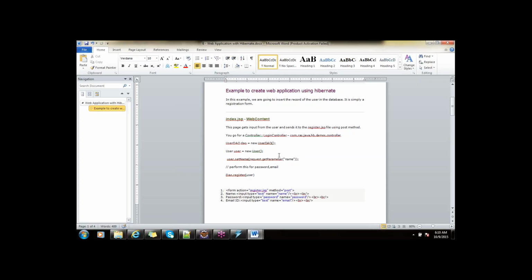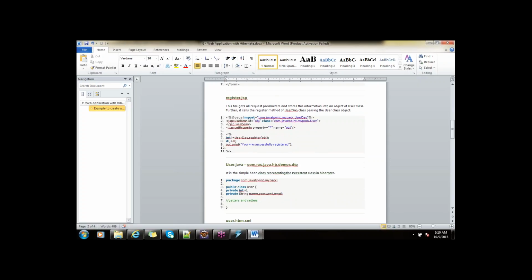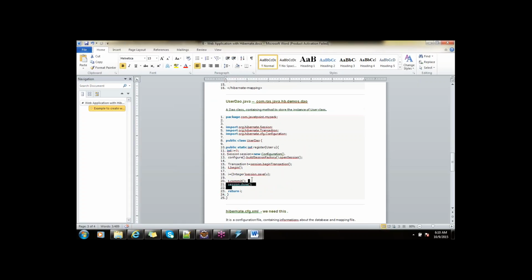And you got a bean object now. That bean object you are passing to your register method. And the register method in the UserDAO class will be having the Hibernate related stuff.